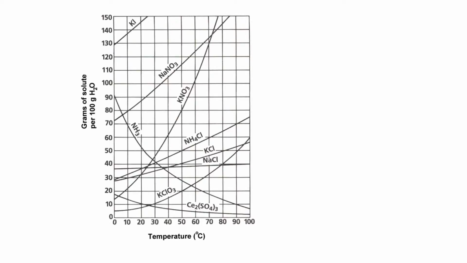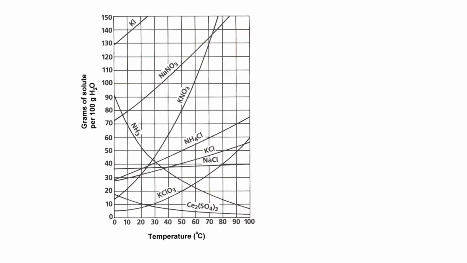As you can see, this is a plot of temperature versus grams of solute per 100 grams of solvent. It is important to point out that just like the solute, the solvent is also measured in grams instead of the volume in milliliters. I want you guys to look up the reason behind this and discuss in class.